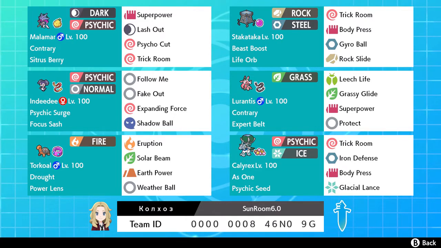I like Malamar. It's a great sweeper Pokemon, and very cool to use. So I would highly recommend, if you haven't played Malamar, try it out. It doesn't even have to be this team. Just try Malamar out for yourself. If you do need some inspiration, you can go on to my channel, and I got plenty of Malamar content for you. So check that out.